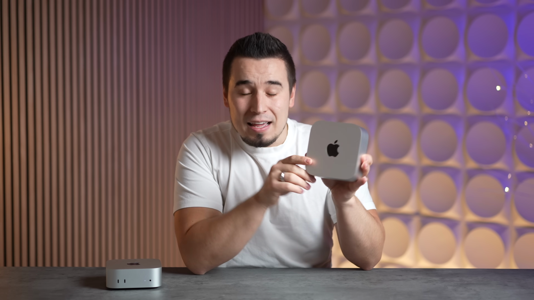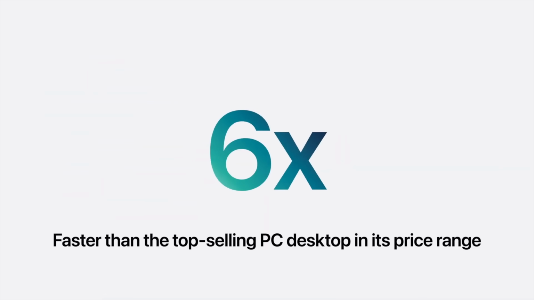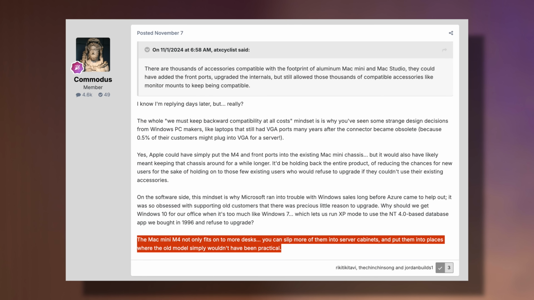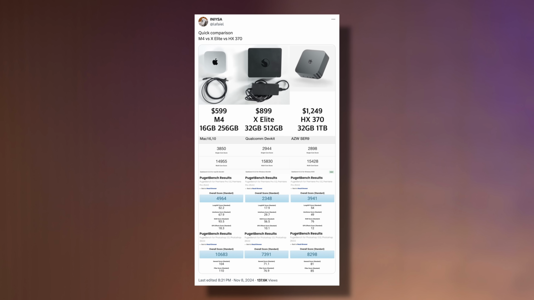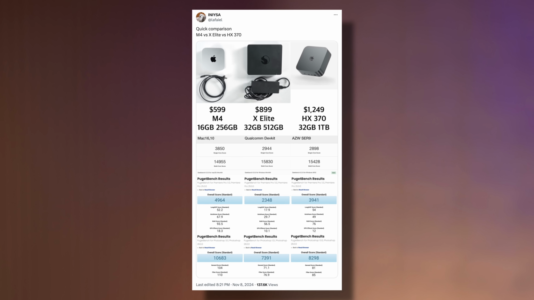So, with that said, let me finish off with Apple's master plan for the M4 Mac Mini. This genius plan is to essentially create a mini PC that's impossibly small, yet powerful, but instead of pushing up the price, which they honestly could have done seeing how good of a value this is, they kept the price the same, even with doubling the base RAM to 16 gigs, all with the intention of doing what they just did over the past 2 weeks. Destroying the competition in such an obvious way that it's completely undeniable that the M4 Mac Mini is the best value PC of all time, beating out every possible Windows budget PC solution.